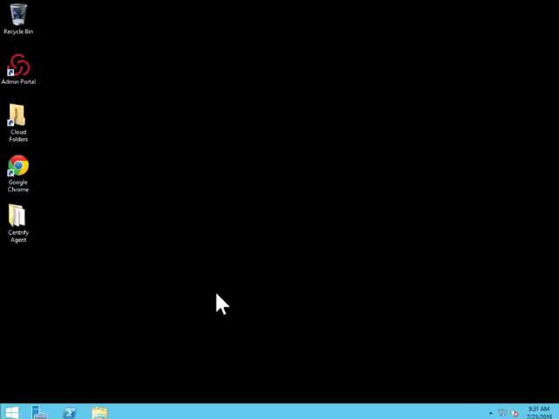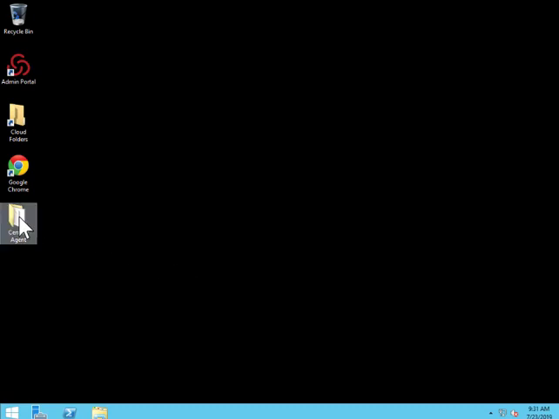Now, I've moved over to my app server. I've already downloaded the Centrify agent. This is actually included in the installation package for the Centrify server suite. So I've just copied the agent over to this machine to make it a little more localized for the installation. Again, the Centrify agent can be deployed using third-party tools. It can be deployed in a silent mode, but we're going to go through this process as a manual step-by-step.